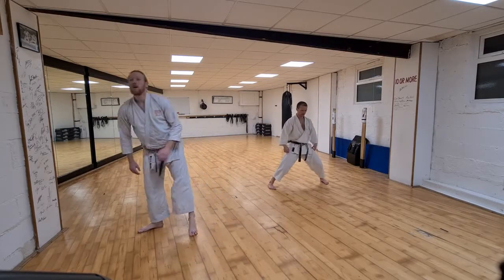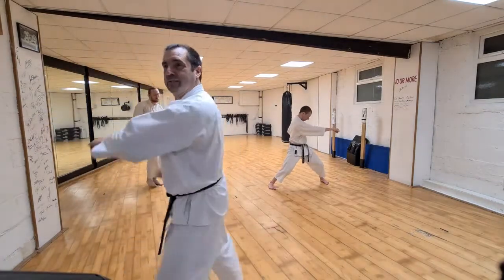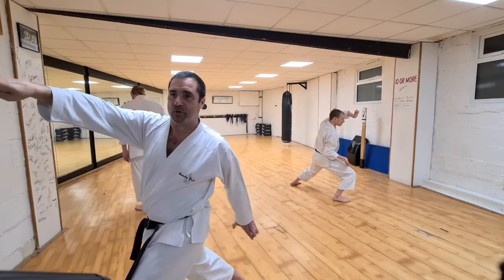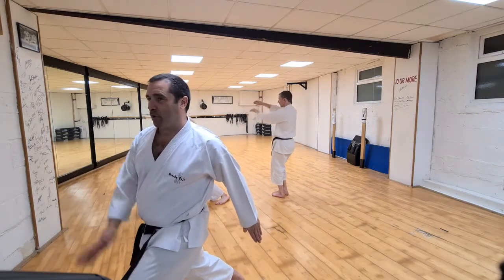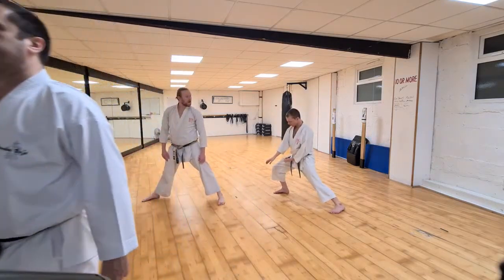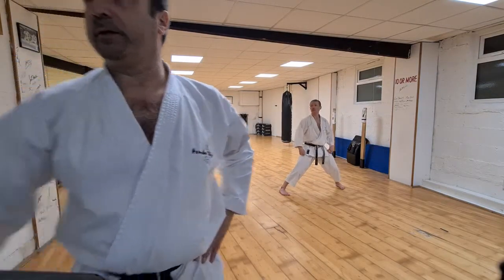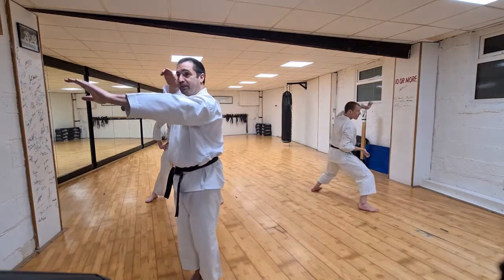Then Maxime, that backhand, when you've done that Haito, this other hand comes this way, yeah? It's like imagining that you've grabbed someone and pulled them down as you've attacked them around with the Haito. Although your hand is flat, it's pointing, so I've got my left leg forward, it's pointing directly 90 degrees to my right. Yeah, that feeling. You change your stance as well from Zenkutsudachi to Fudodachi.